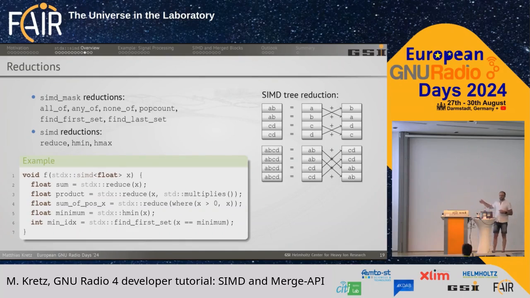You can consider a SIMD as being that range here. And so if you call reduce on an x, it sums up all the values. You can give it a different function for the reduction. But we can also mask it, so we can say reduce where x is positive, and only those values get summed up.